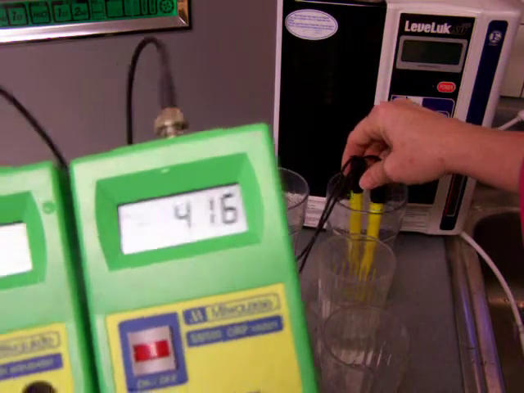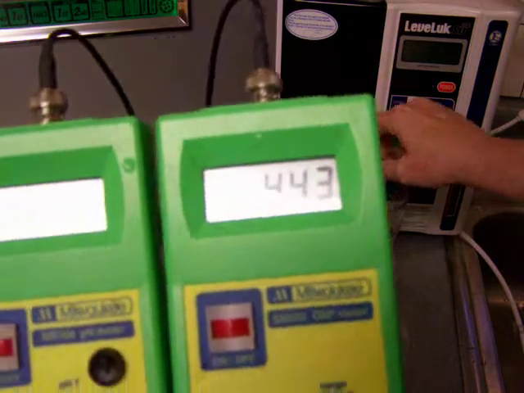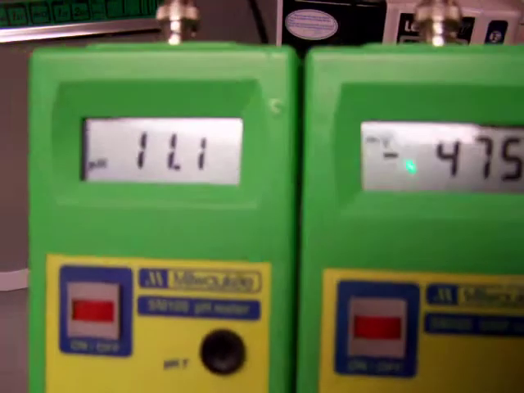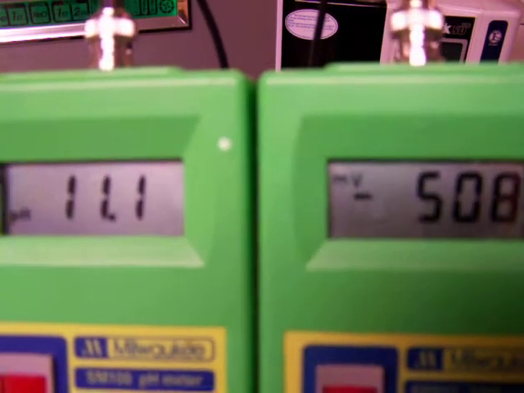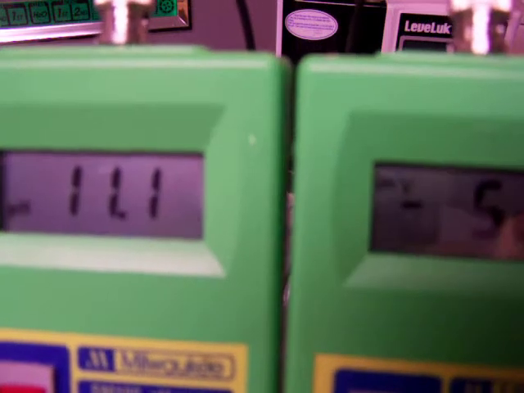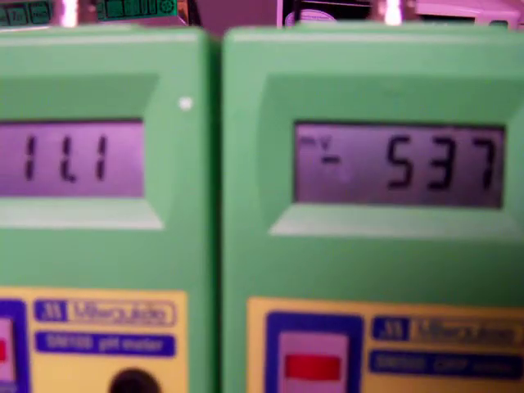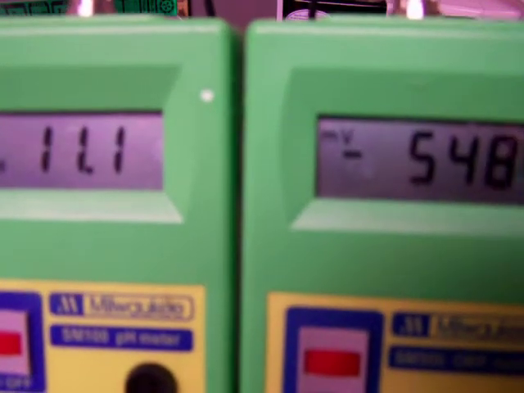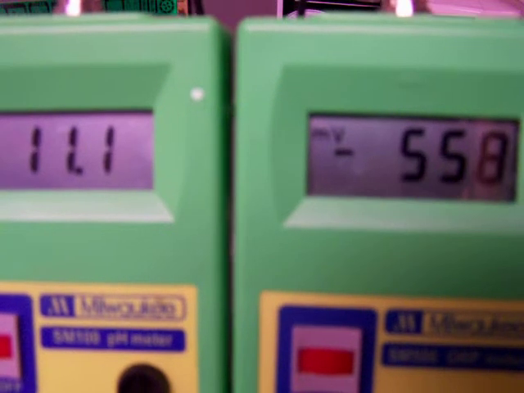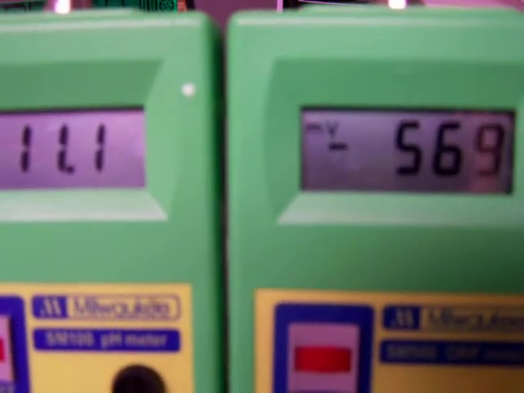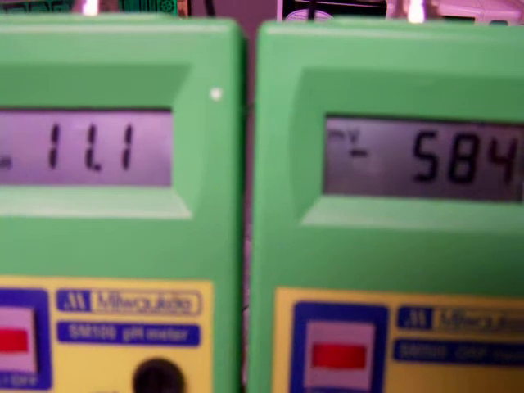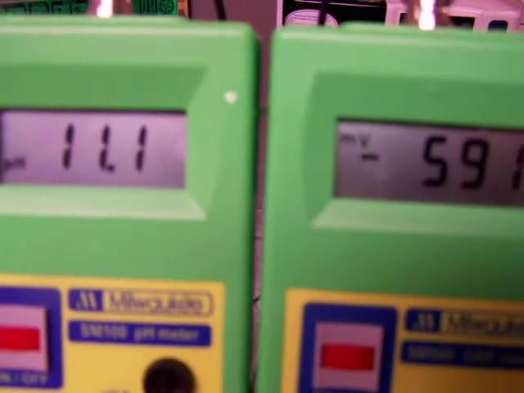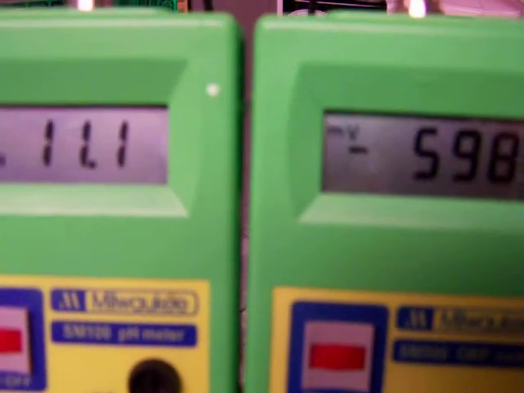All right, so now we're back up to the last one, which is the slowest flow that the ionizers would let us have. And that looks like it's going to really definitely be higher for the Enagic. And it looks like the Enagic will get up into the negative 600s if you allow it to go through that slower flow.